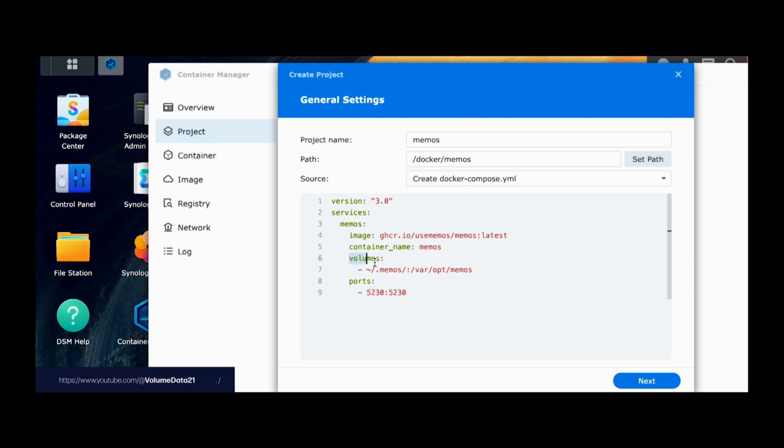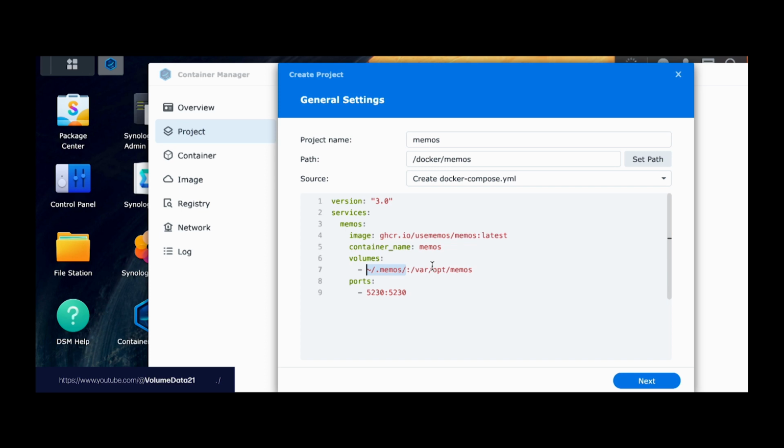So what I'm going to want to change is volume. So see this colon here. Everything to the right side of that, that's information that's within the Memos world. So when it launches its own Docker container, it's launching with its own file system. And this is telling me, hey, I've got a folder in my file system when I launch called Memos that's located in a folder called var, and inside of that there's another folder called opt, and inside of that is a folder called Memos. Would you like me to, instead of using this one inside of my Docker container, use one that is in your file system? And I do want that because then I'll have access to that data and I can back it up.